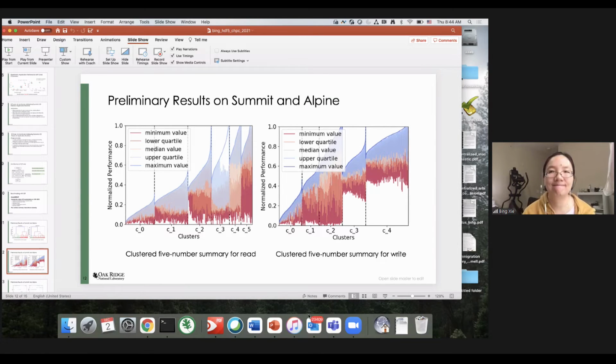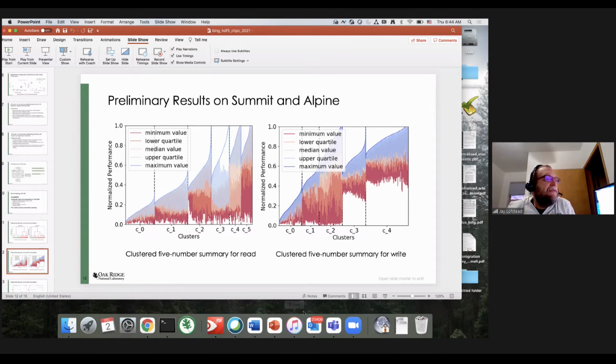All right, and now we'll go to our last talk in our session, and this is Luke Logan from Illinois Institute of Technology. He did a bunch of work over the summer that looked at using persistent memory, and really the idea here is to look at what it takes, when you have new kinds of hardware, to be able to actually get the promised performance out of it. And with that, we'll go to Luke.